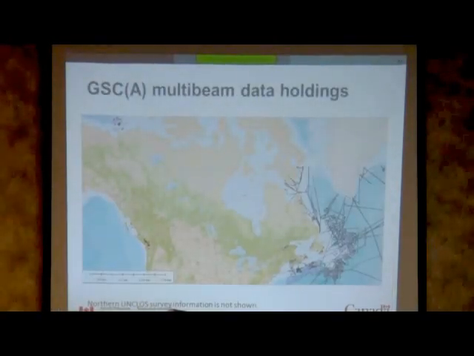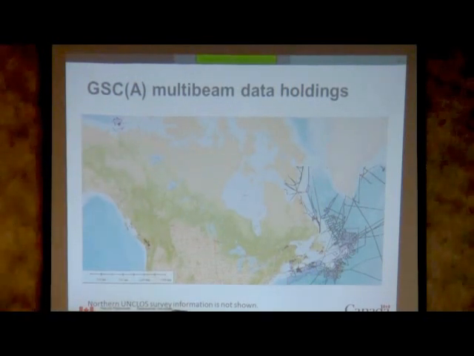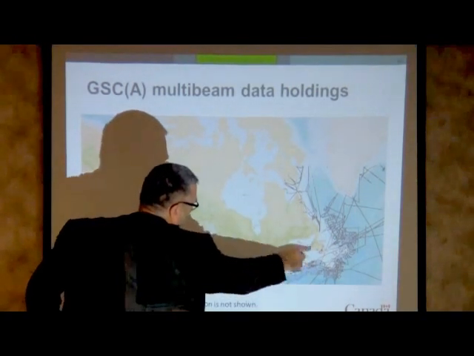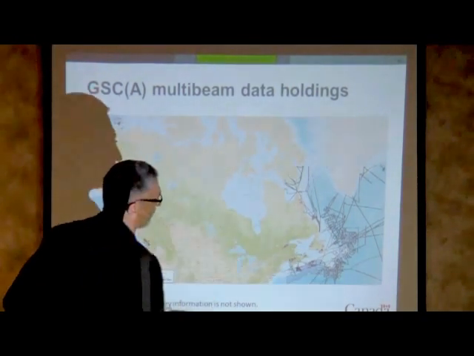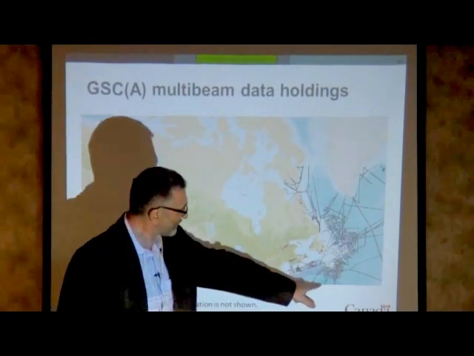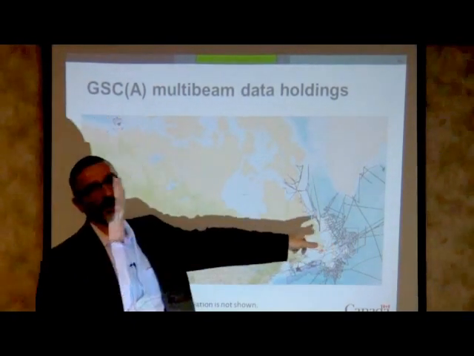This is the multi-beam data NRCan currently hosts. This is all the information we have at the moment. The Arctic part of UNCLOS is not shown because it's classified, but that seems like a lot. It just seems like a lot. But look at the areas which matter the most, the shelf areas, everything within 200 meters. It's all blank. This is part of the UNCLOS Atlantic claim. And again, these stripes look wider than they actually are.